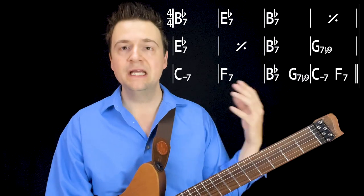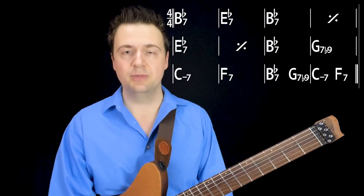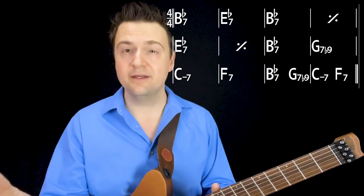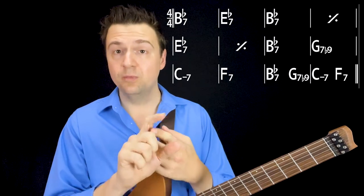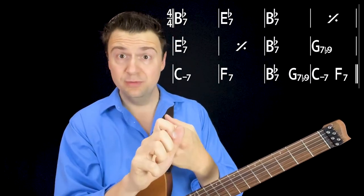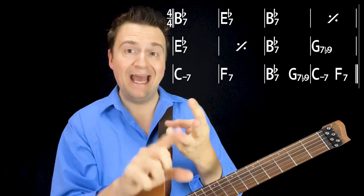Before we get going, all of the exercises here are going to be played on the B-flat blues, which we'll put on the screen. So it is a 12-bar blues. There's a 2-5-1 turnaround. Watch out for the G7 in bar eight. So we'll just flash it on the screen. And the scales we'll be using can be anything you already know. I recommend starting with the blues scale, which we'll have another link here: major blues scale and minor blues scale, so the two of those. And then you can do your B-flat, E-flat and F Mixolydian scales, so that's the 1, 4, and 5. And that's really all you need for this video.